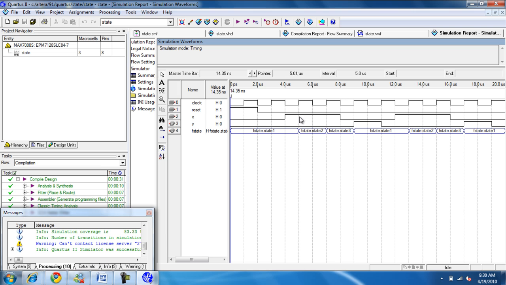And in order to find, say, going from state 1 to state 2, when the input is 0, you hit the clock, and it shows right there.